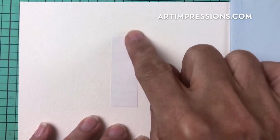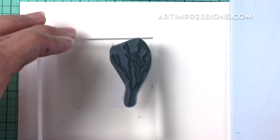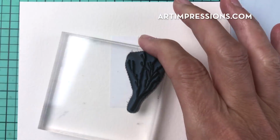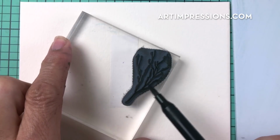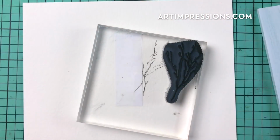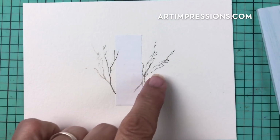So I've attached it to my watercolor paper so that I am protecting this area. So I am free now to stamp over the top. I'm going to start now with the branches, and you can see this is kind of a big stamp. It's pretty dense, and we don't need all of this. So I just want to make sure that it's all cleaned off, and I'm just going to use a little bit at a time. I'm going to use sepia, and maybe just take a small area of it like this, and stamp it on the right hand side. So just out here maybe like this, and then create the other side. And so maybe take this area right over here. So don't stress out about this. We're just creating the idea of these trees in the background.